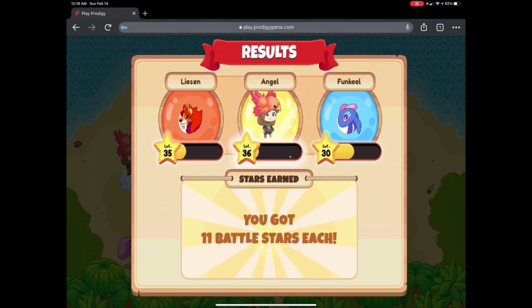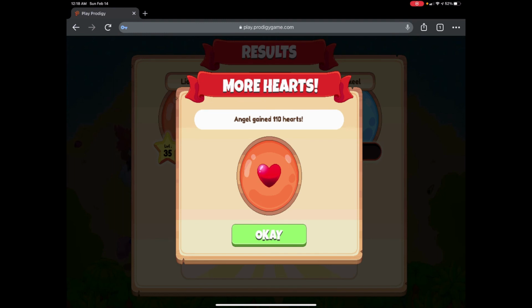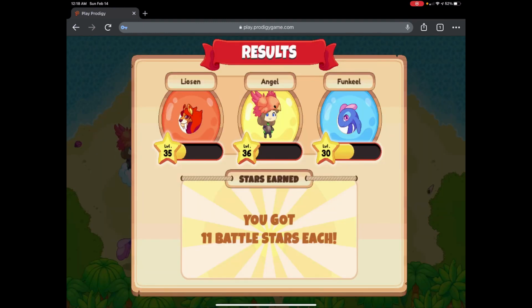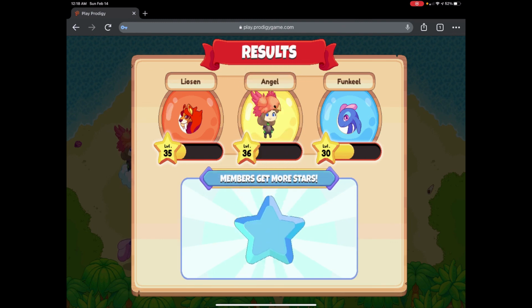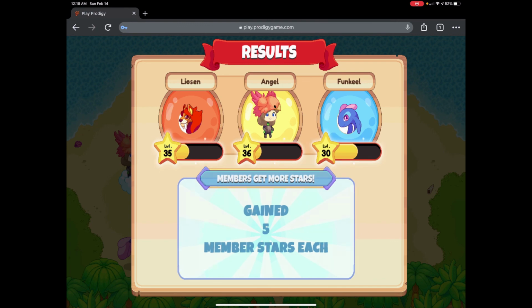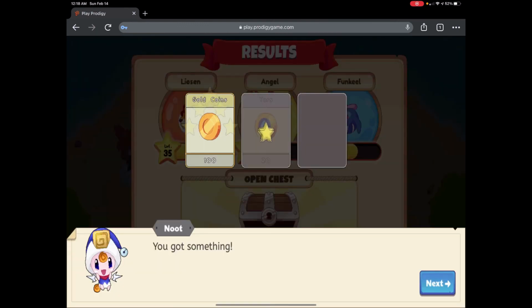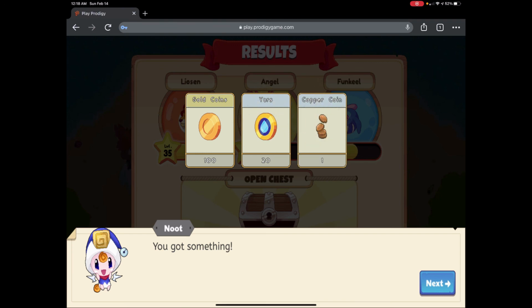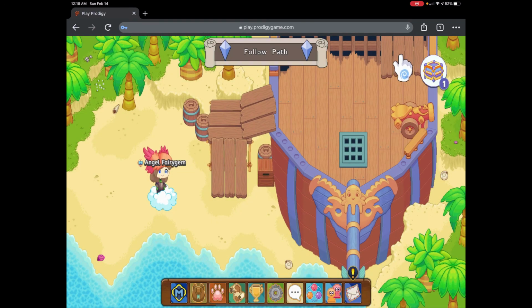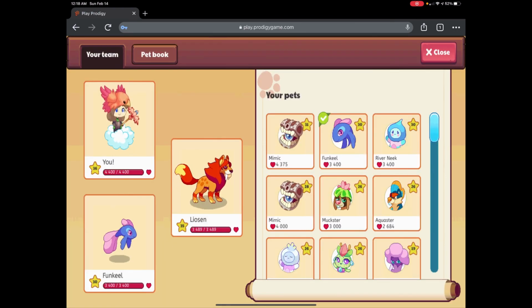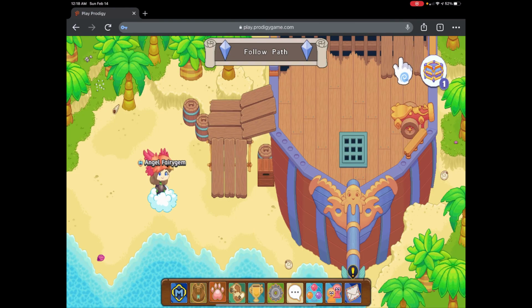So I leveled up, or rather my daughter's character leveled up. She got hearts. She's gotten stars. And with the stars, they get coins. Right here. They get coins, and the more coins they have, the more they can purchase from the game store. Hey, I got something. And then there's fun things that you can get. There's a store in which you can buy things and pets that you can buy. And the more you play, the more you can buy.